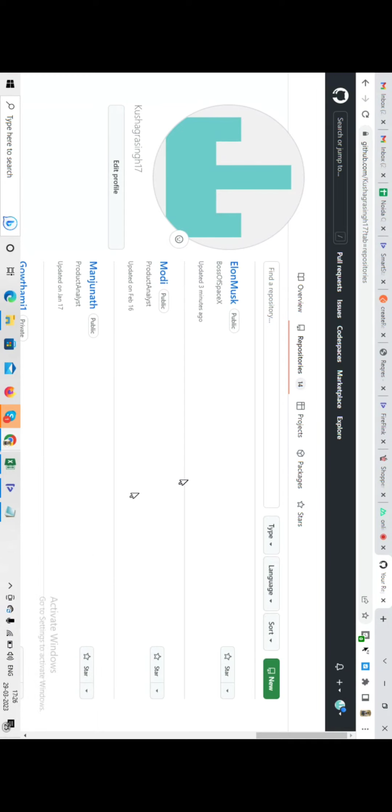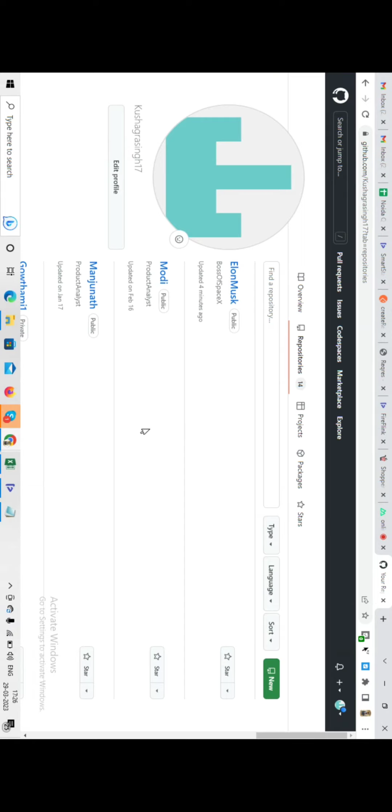We can do it in parallel also. So first of all, what do we have to do? Obviously we need one API document, from where we can get the URL and endpoints, body and so on. So we need the API document. How do we get the API document of GitHub?